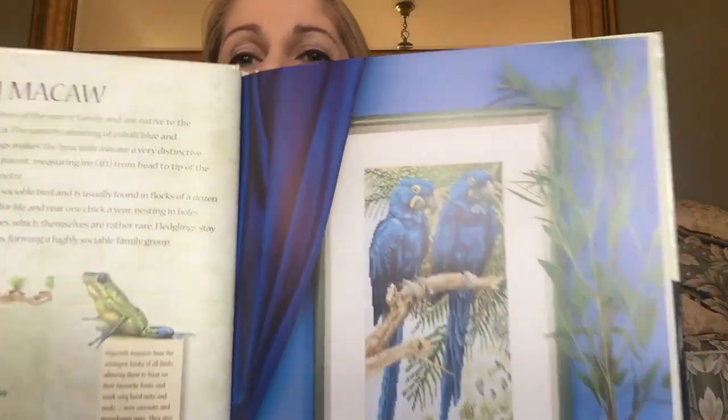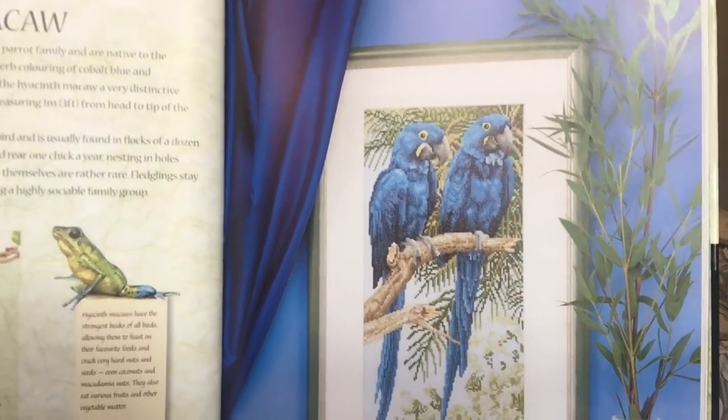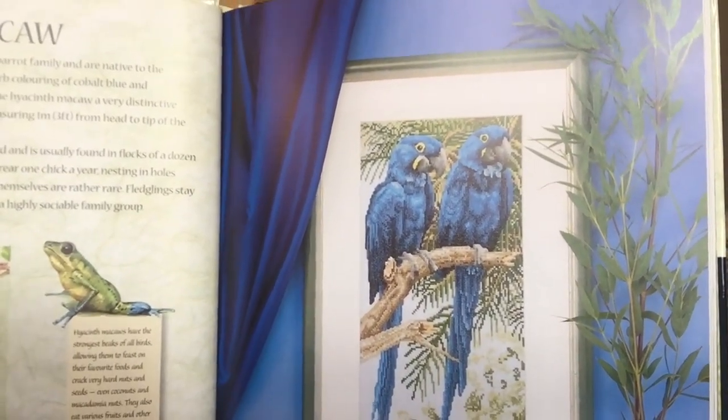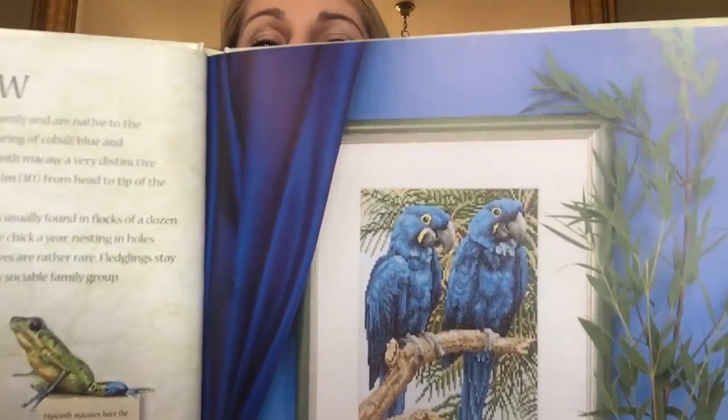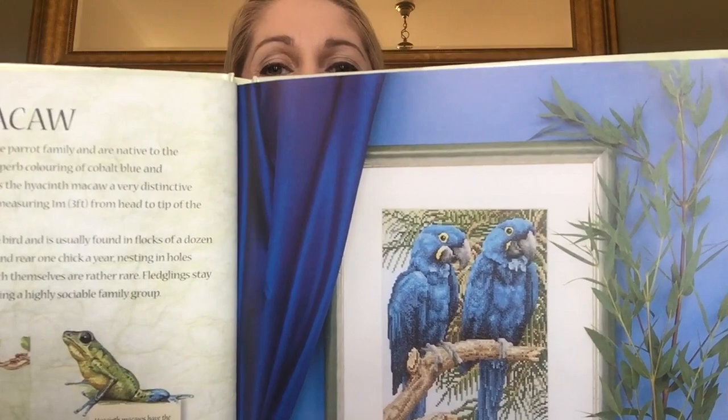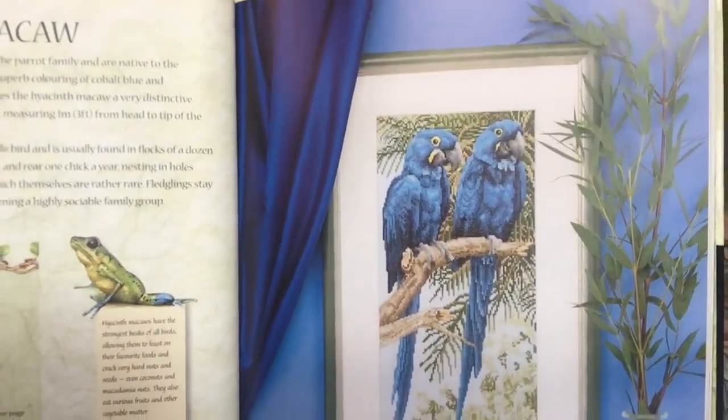Now in this design we have full crosses and fractional, French knots for the eyes, there are two birds, and back stitching around the eyes only. So not too difficult. Very pretty. I like that there's two of them as well, almost like lovebirds on the branch.